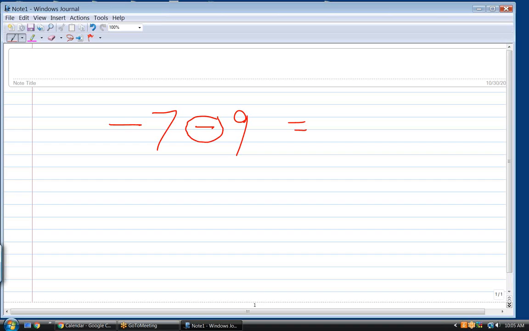And the way I would do this is, the subtraction sign. This is just a -7. That's all it is. And change the subtraction to an addition, which means you have to change the sign of the thing that was being subtracted. And now the problem becomes -7 plus -9. And that's clearly -16. When you're adding two negatives, the negative stays, as opposed to multiplying negatives, and then it becomes positive.